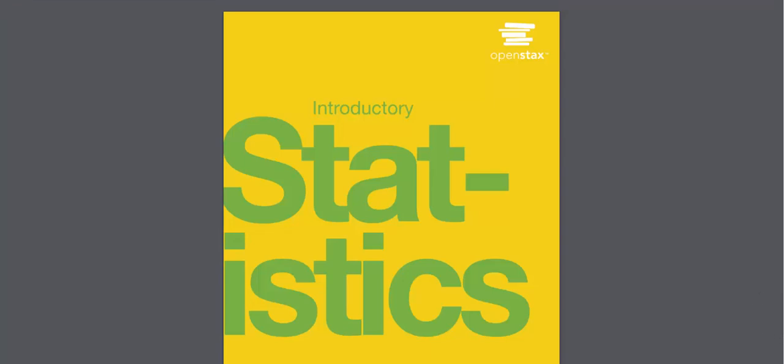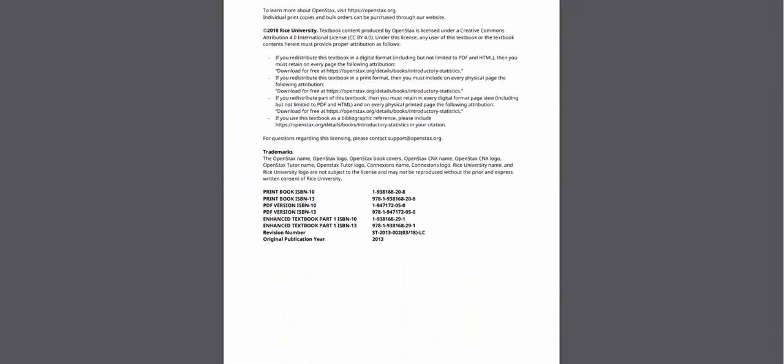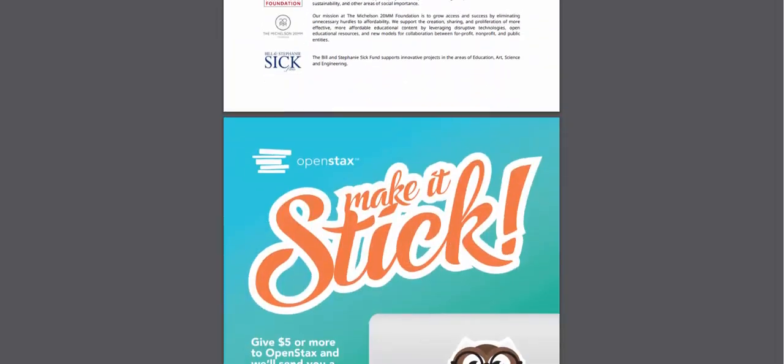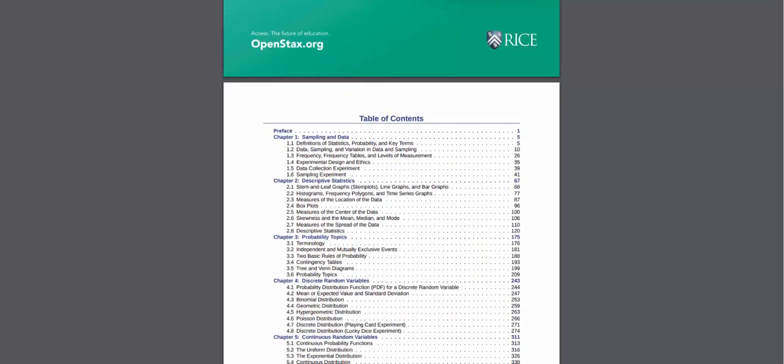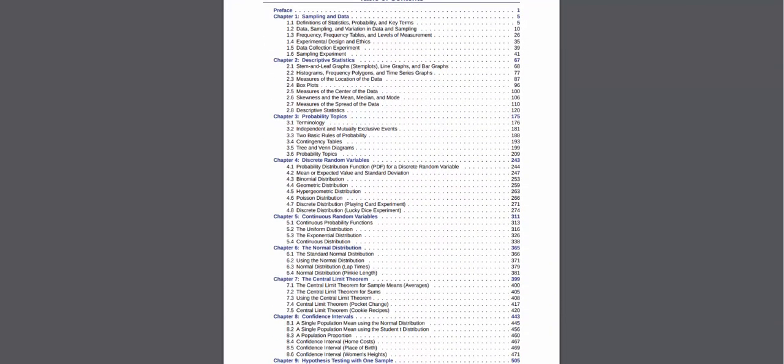So, Introductory Statistics from OpenStax. If you can take a look, it's 913 pages, right? You might be freaking out right at this moment. Please don't. This book, I've used it for over a year in my classes, okay? It's free, so that's a big benefit. It's not ideal, and no textbook is. But this book has just enough material to cover everything we need to know for this particular class. Okay, it actually has more than we need.